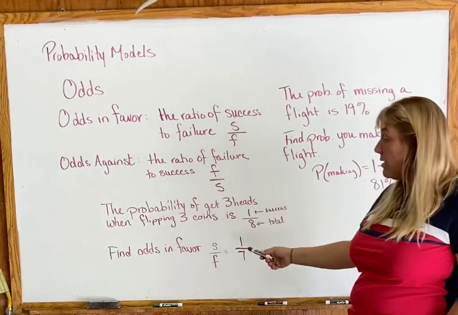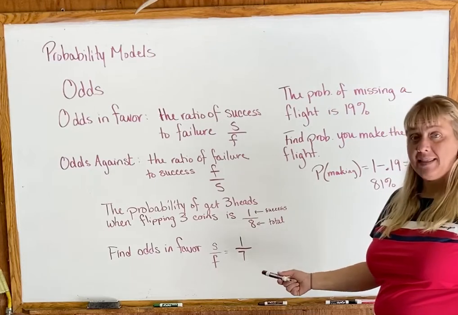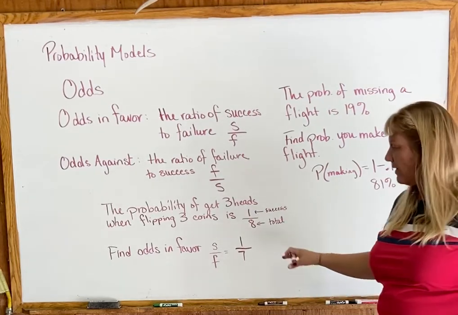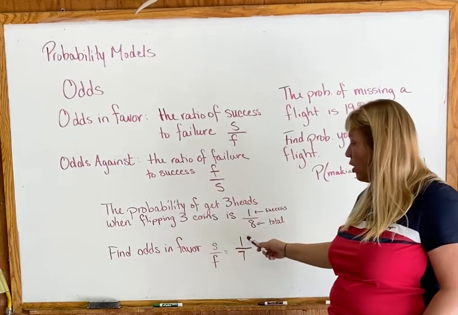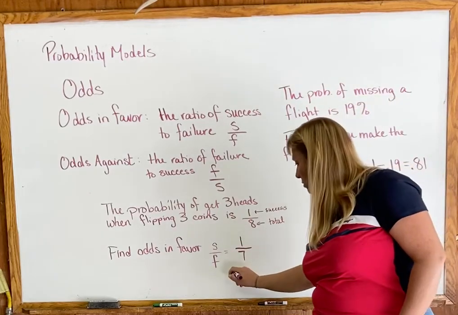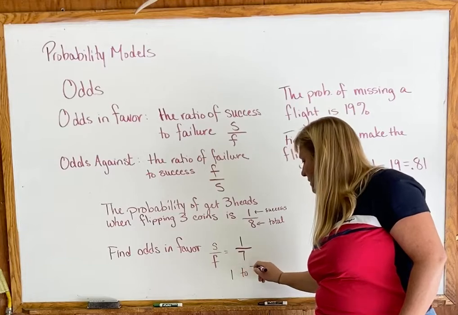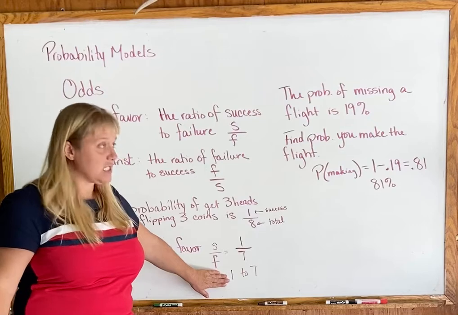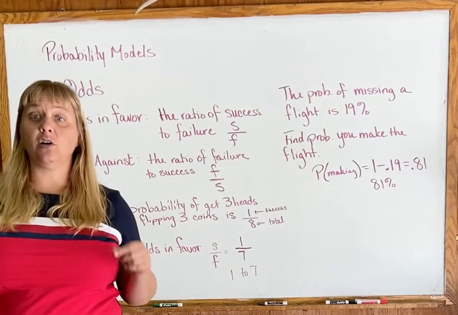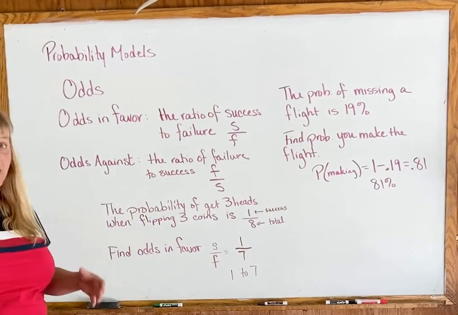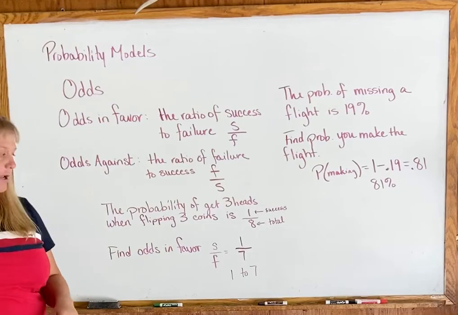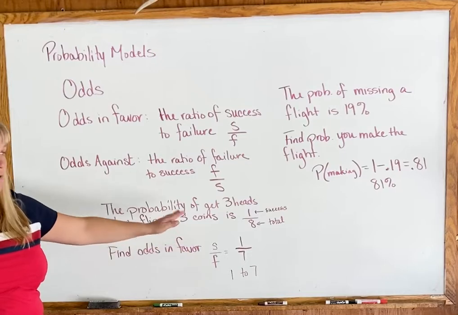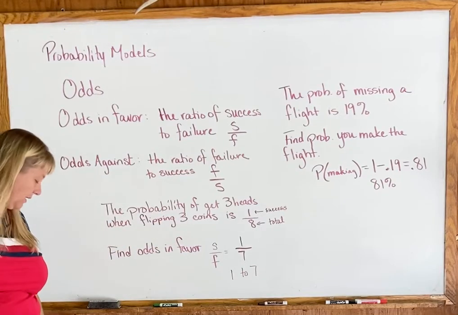Now, when we talk about odds, you are never going to plug that into your calculator. You will reduce the fraction, but we will never plug that in. So the odds in favor are 1 to 7. Because it said odds in favor, and the 1 is the smaller number, it means it's harder to get 3 heads than something else, okay? Or than everything else. So odds in favor, 1 to 7 or 1/7. All right.